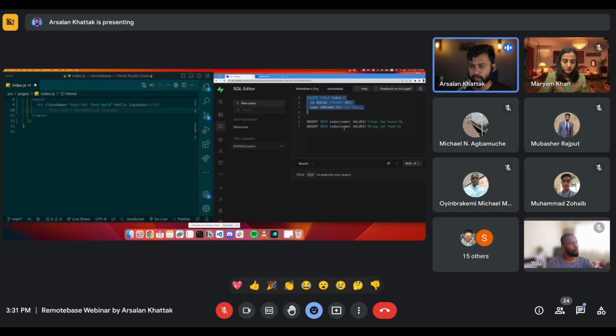Now, nothing happened yet as of now, but when I do command enter, or click on this button, it will start running, and it says invalid SQL. So let's see what is wrong here, and then we can fix that. So I think the semicolon is missing here. Let's try this again. Nope, does not work. So maybe something else. Let's remove this, and then let's try this again. And this will work. Yes. So now it worked. All right.